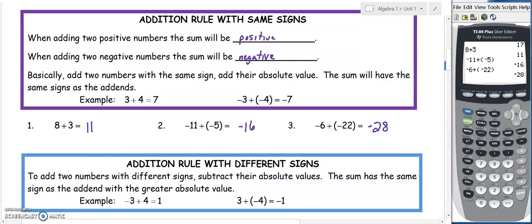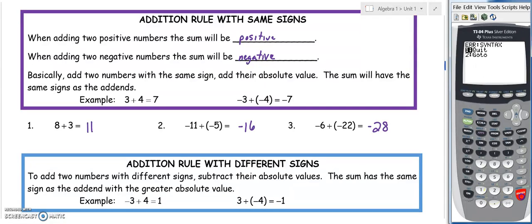Remember, if you don't use the negative sign, you're going to get an error. So let's say, just for example, I want to do -5 plus -2, and I use the subtraction sign. First, if I use the subtraction sign and I haven't put a number in yet, it's going to come up with this answer thing because it wants a number to be subtracted from later on in a problem. So let's say I did -5 plus -2. It's going to give me a syntax error. So make sure if there's two operations in a row, the second sign has to be that negative sign then.